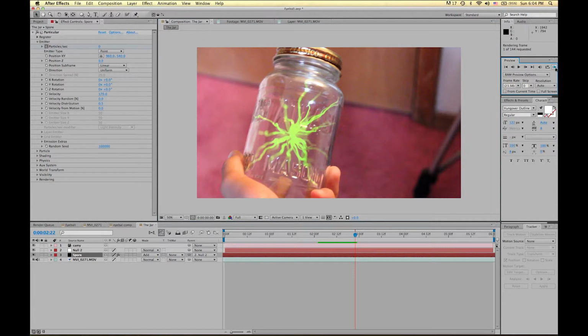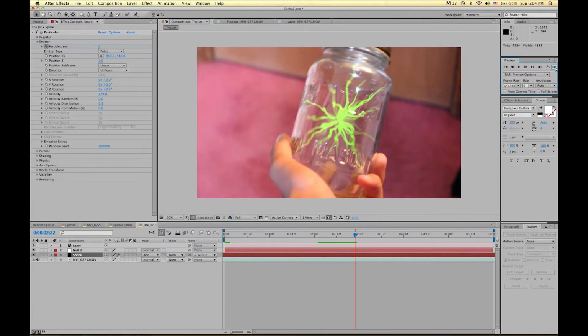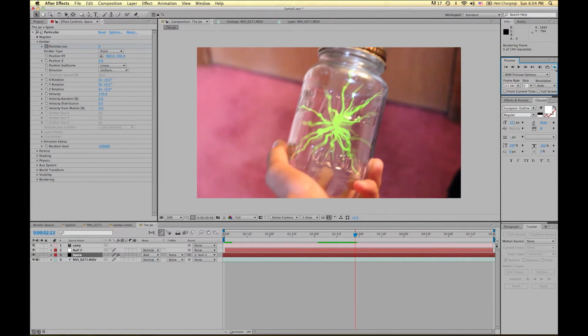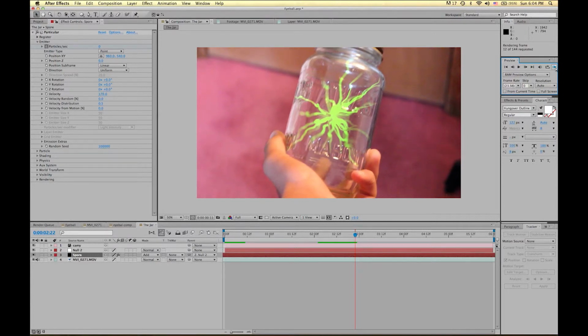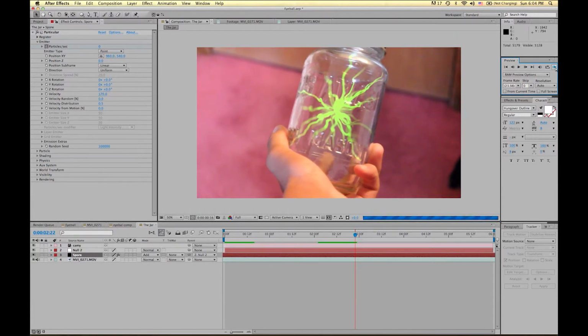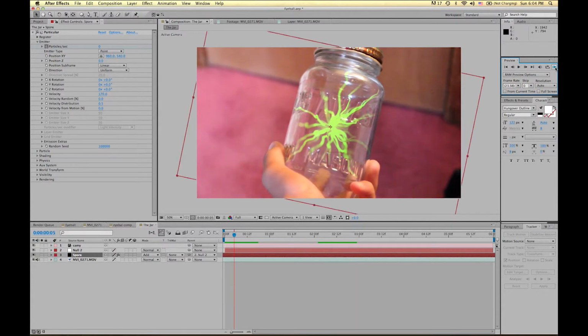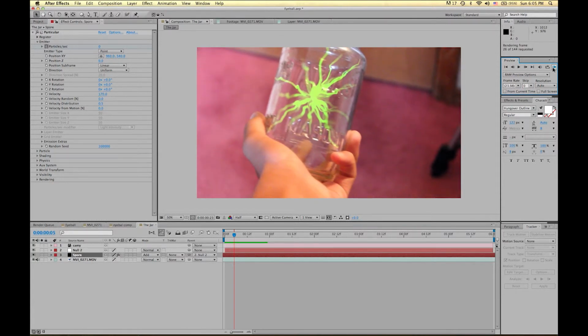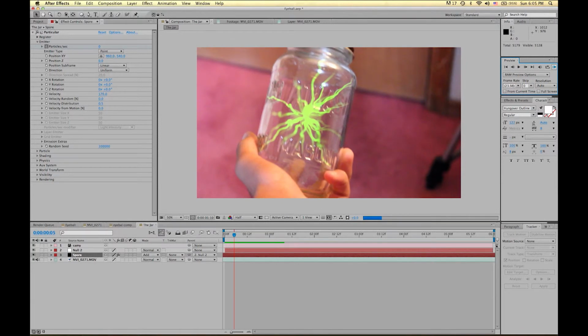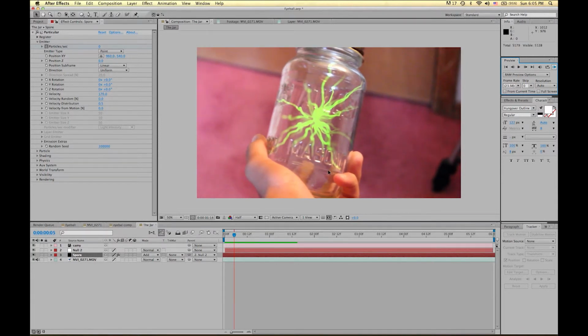It's not perfect. If I render over here, the one problem we have with this is that the null is only tracking position. It's not tracking rotation. And though I have a pretty steady hand, it is messing up the spore. I mean, the spore is not rotating correctly along with the null object. And to just speed this up, I'm going to, again, lower my resolution, just to make this faster on everyone. You don't want to be sitting here waiting for this to render. So, we're just playing through this slowly. And we can see, like, places like this, it doesn't rotate correctly.